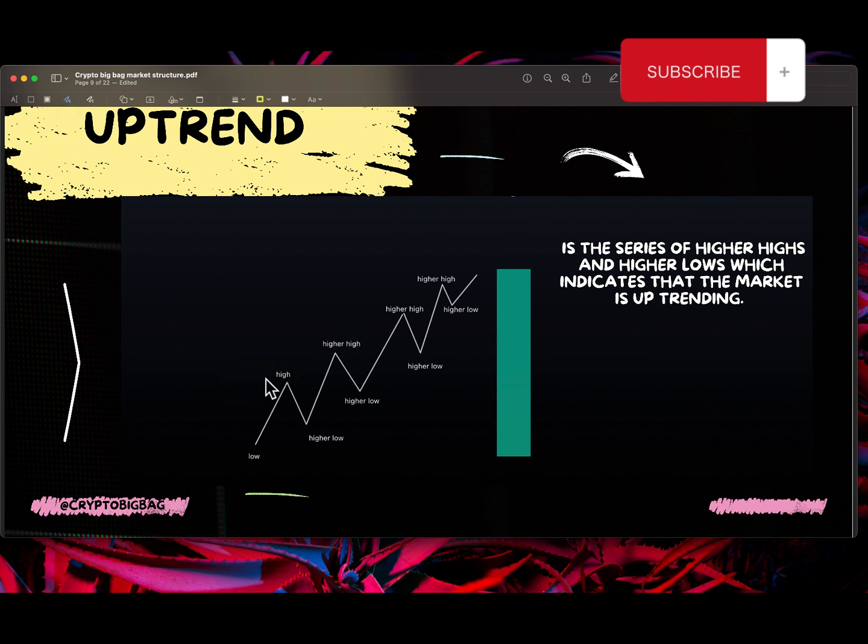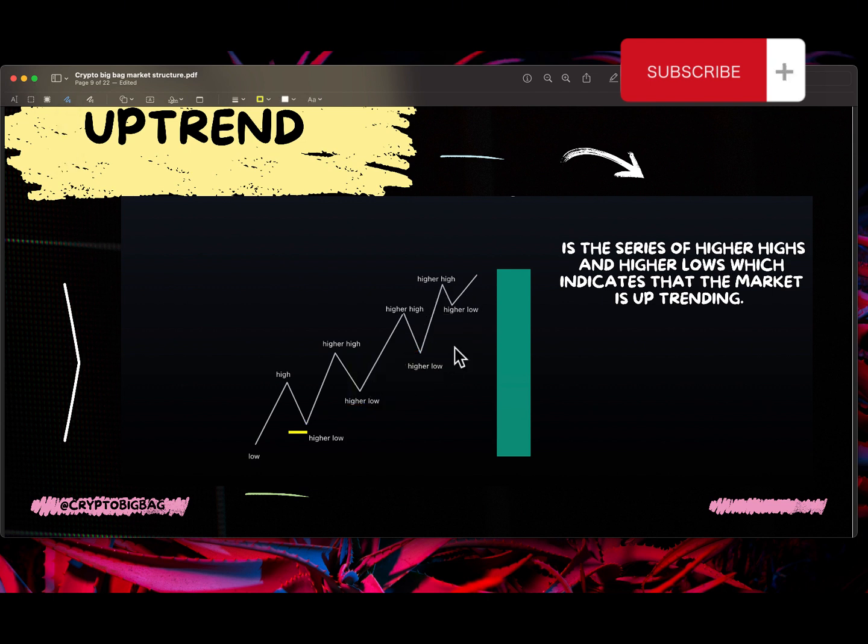So since you already know we have a low, we have a high, we have a higher low, we have a higher high, we have a higher low, which says it's a series of higher highs and higher lows, we already know this is an uptrend, just like the name, uptrend. It's going up, right? It's breaking highs, protecting lows, not going below the previous low. This does not go below the previous low, and neither do the next ones.